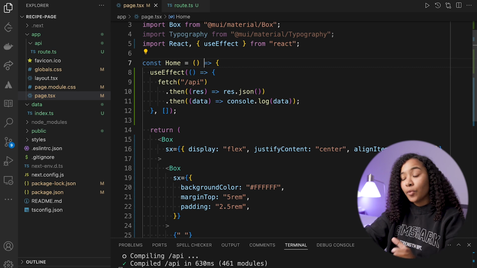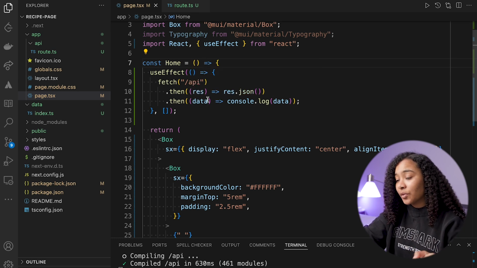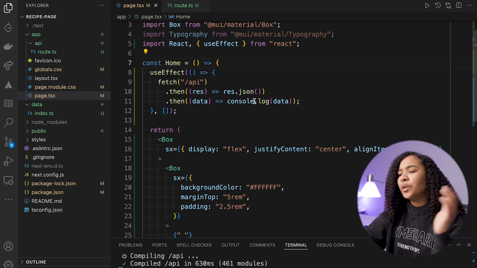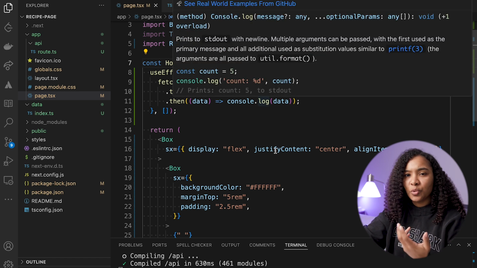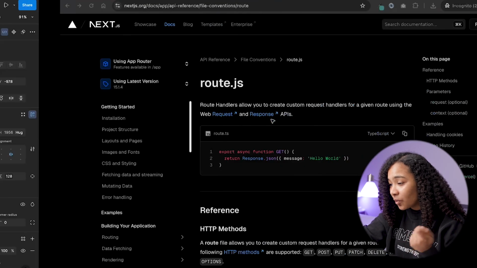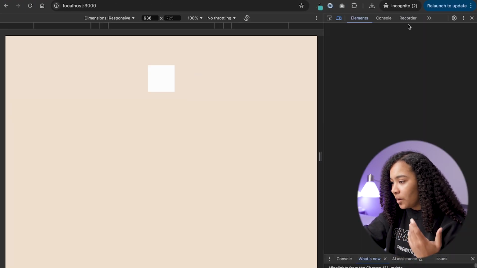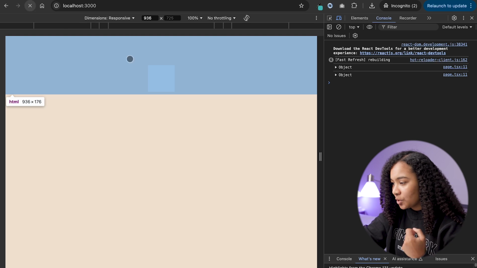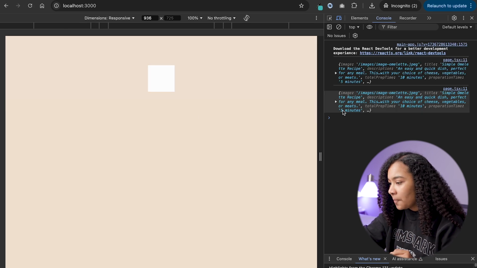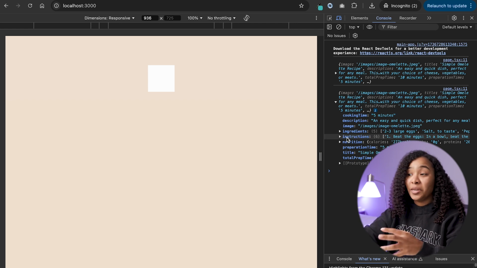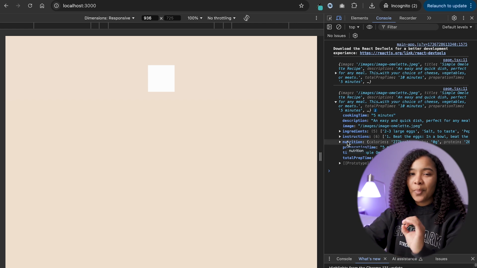We're going to fetch at that route /api, and then we're going to take that response and again JSONify. We probably don't need to actually do that step. And then we're going to right now just console log the data to make sure we've done things correctly. So if we've done it correctly, when we go back to our page and we inspect the page and go to the console and we refresh just to make sure that all is good, we're seeing exactly what we expect to see. And we're seeing this is all the information from our data.json. So the route itself is set up and it's good and it's working.